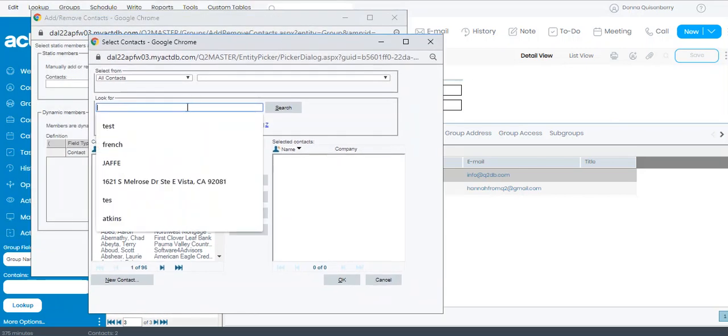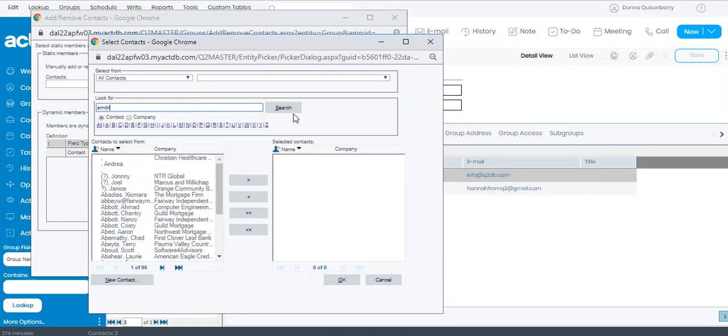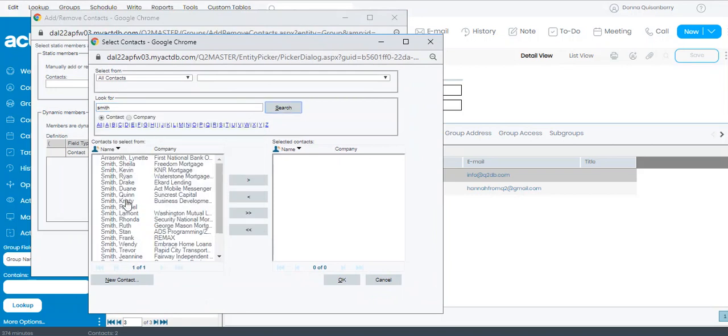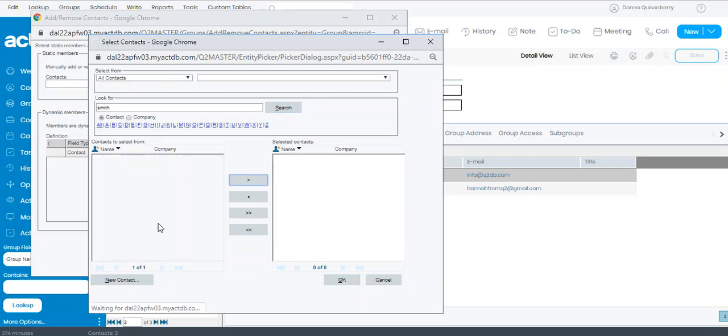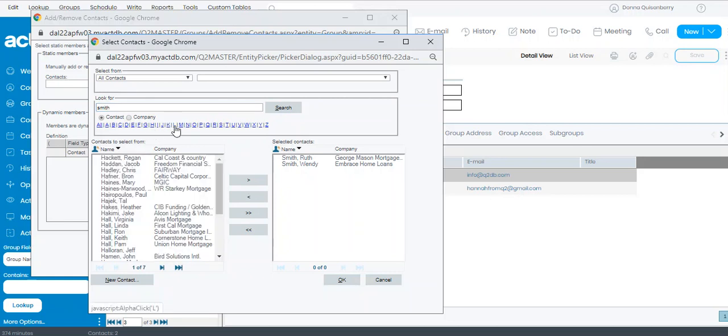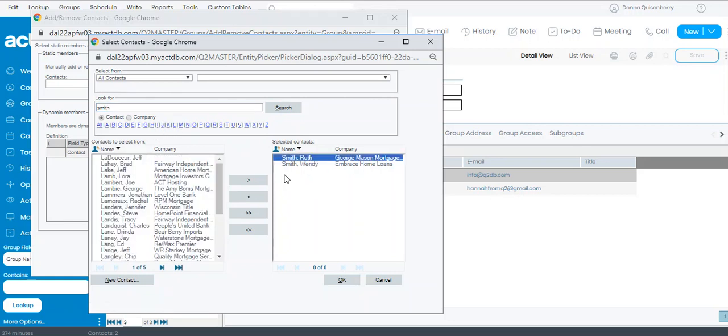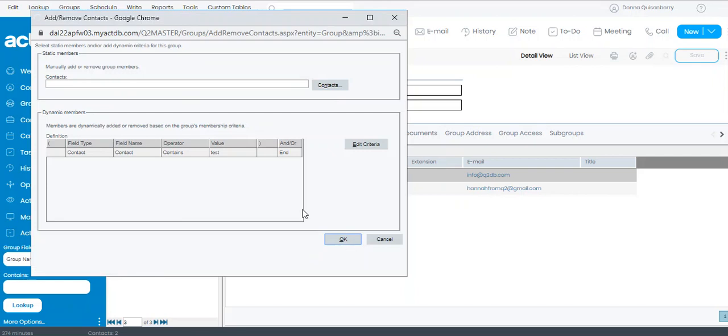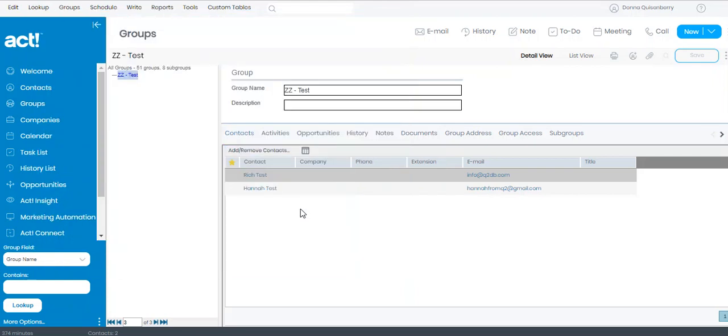And then here in the web version, you have a search window and you can just start typing. I recommend typing last names of contacts because that's how this is sorted. And then you just start picking the names that you want in the group. You could also click on the letter of the alphabet, and that's going to go to the last names that start with that letter of the alphabet. So I'm not going to spend too much time here on building the groups because we want to dive into using the campaign area. But the important thing is to have your group ready.